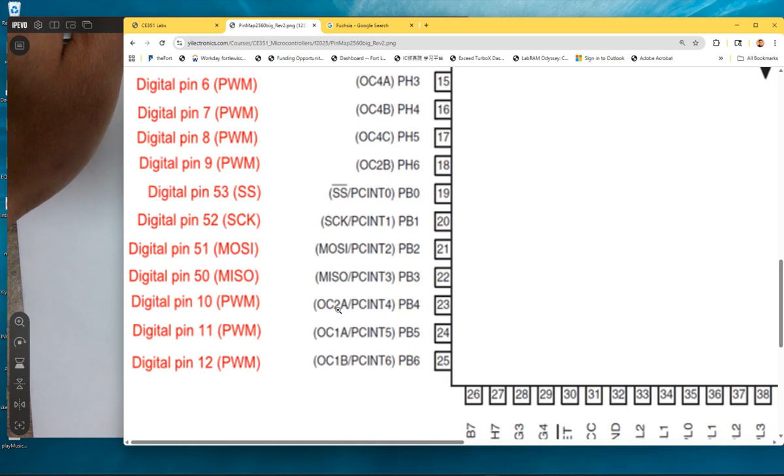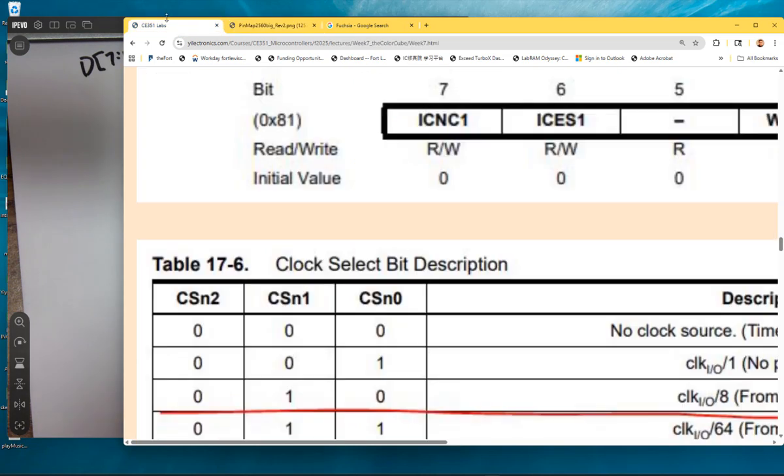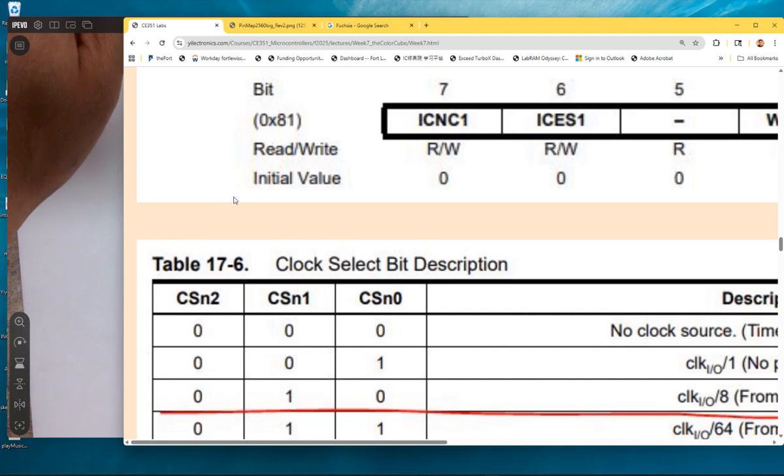And this number here is controlled by which timer or counter. If you see OC2A, that's timer 2 controlling this PWM, and it's the A module of that PWM. Usually they have A, B, and C. For example, OC4A, OC4B, OC4C are the PWM output pins controlled by timer counter 4 and its A, B, C modules. Does that make sense? This can be really confusing because a lot of keywords are very similar to each other. So that's OCnx.